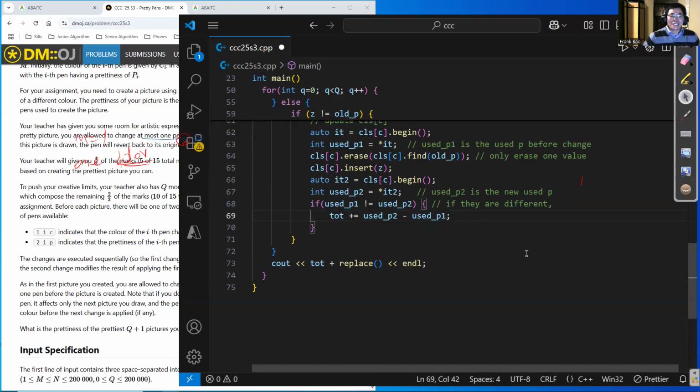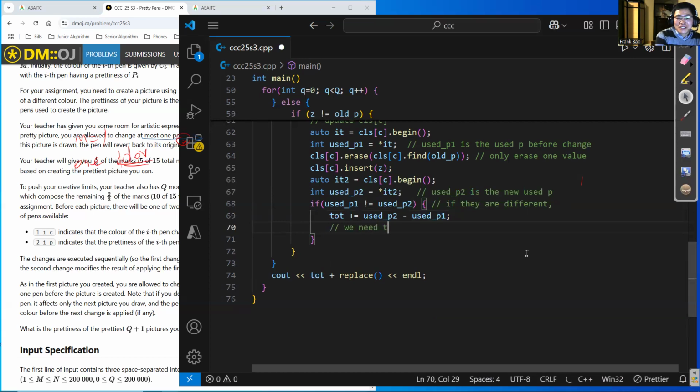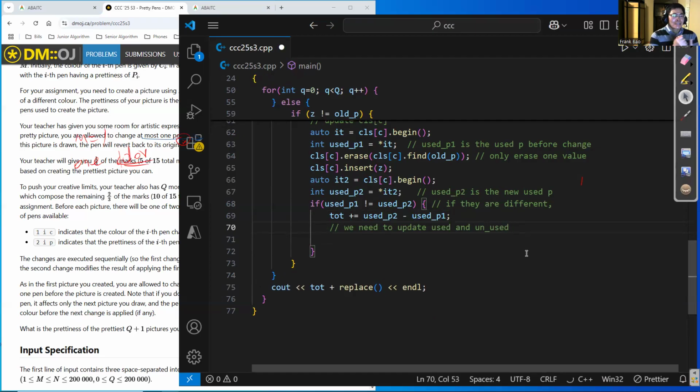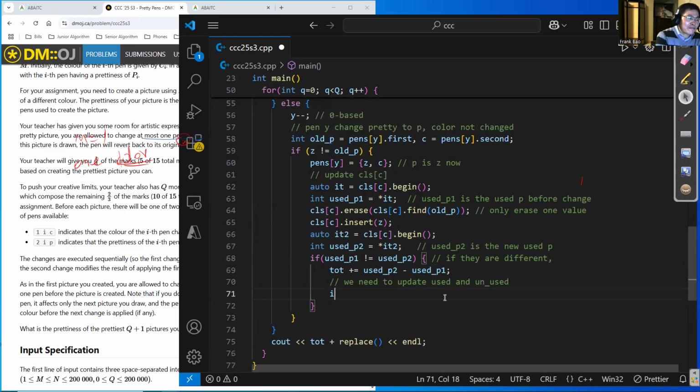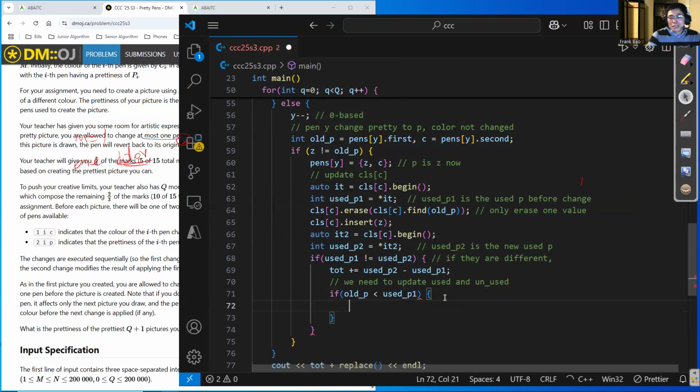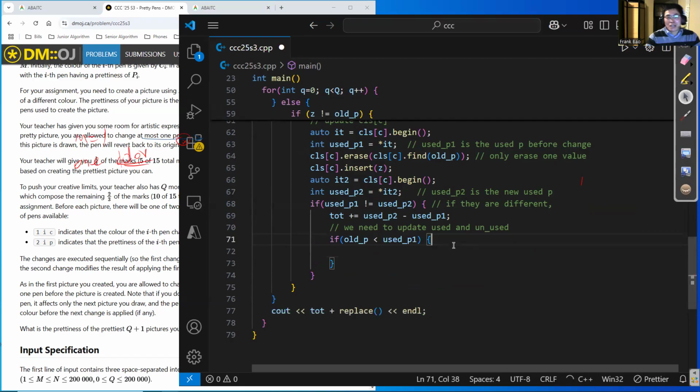And so here's a tricky one. Now we need to update used and unused, so how to do that? Remember we have this old P. If your old P is less than used P, it means the old P is unused.